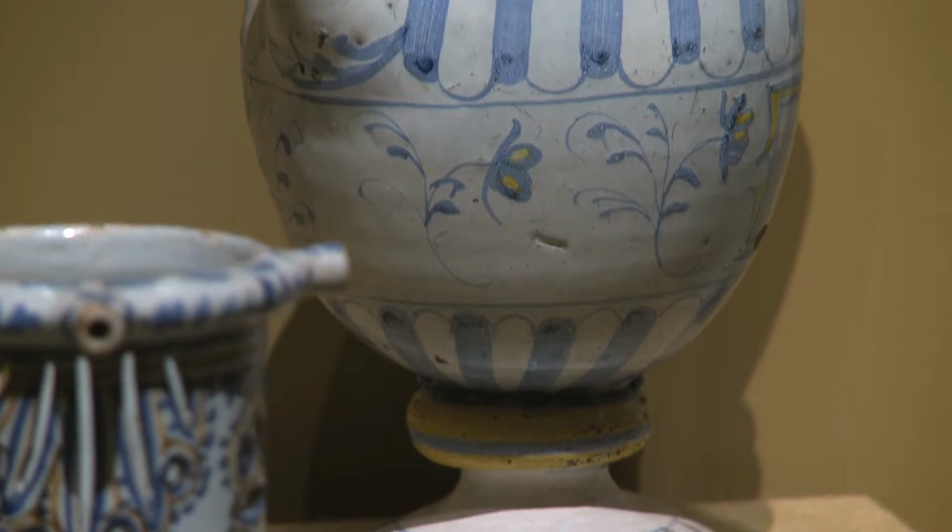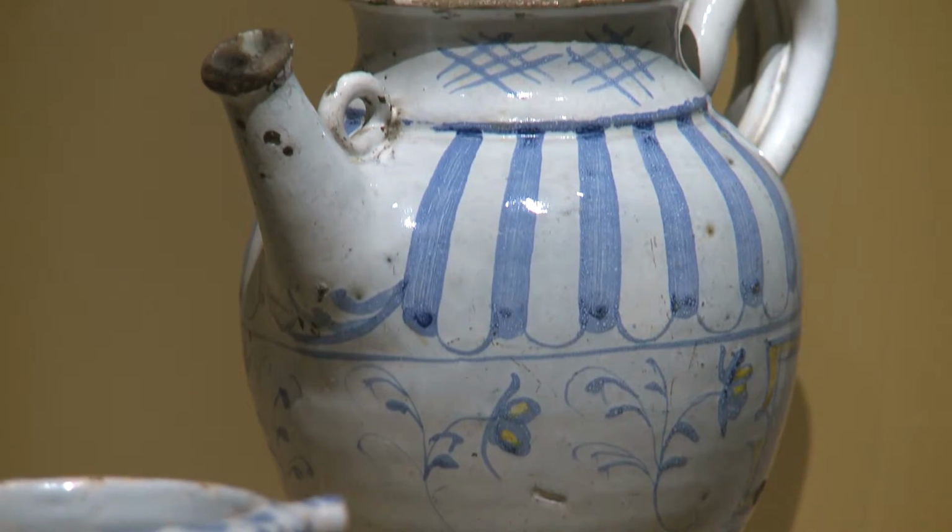My name is MaryLou Boone, and I have a collection of ceramics, some pottery and some soft-base porcelain. I really never meant to be a collector. I always thought it would be nice to have a little of everything instead of a whole lot of the same kind of thing. But actually, to tell the truth, I did buy a piece of ceramic just as a souvenir on a trip to France.